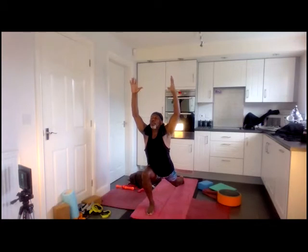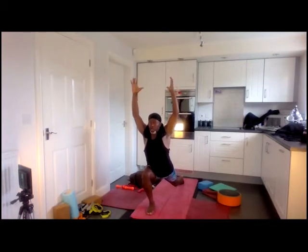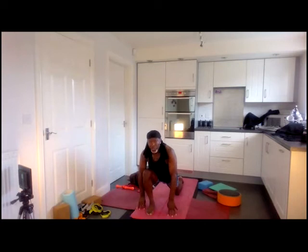Press your right foot to floor, lift your belly away from thigh. And exhale, go in a little deeper. Inhale, release, hands to the floor. Place your left knee down.